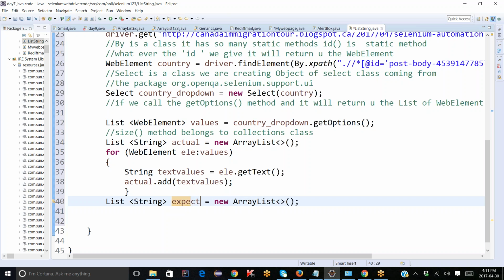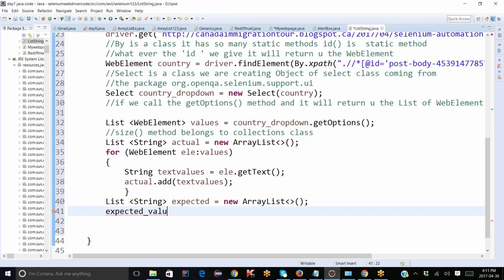Expected value dot add. Expected is India, right? India, semicolon.